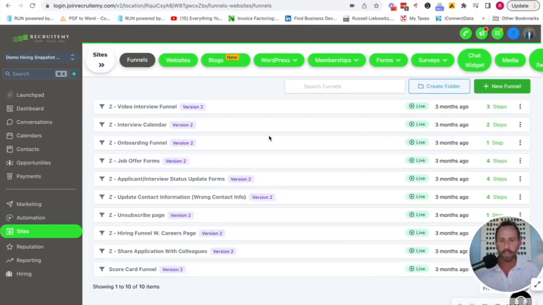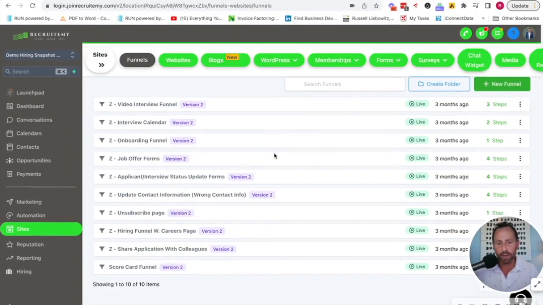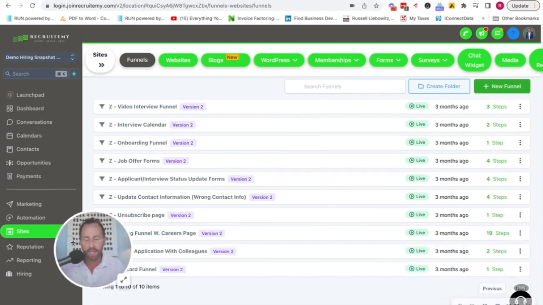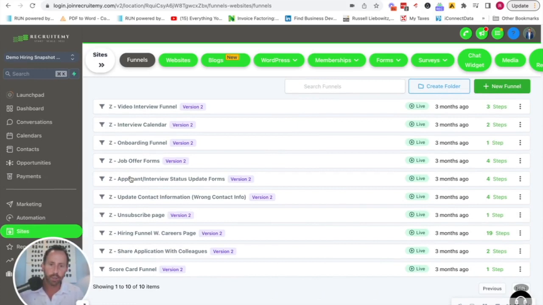So all you do is go back into the Sites tab and you have all these different funnels that you can copy. So I have the ability as the agency owner here to give you access to any one of these funnels that we've already created that are going to be relevant for any recruiting business. I can literally clone these and drop them into your applicant tracking system. And then you can replace it with any word tracks that are specific to your recruiting niche, your logo, your color scheme, your company name, etc. All that can be done within seconds. So I'll kind of walk through some of the funnels that we've created.